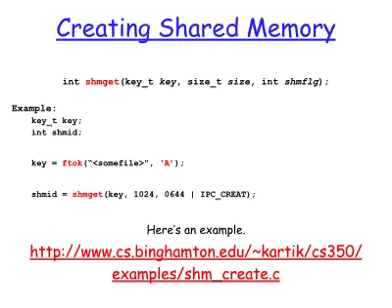The ftok function takes a file name and an additional character as argument and returns a system-wide unique key.